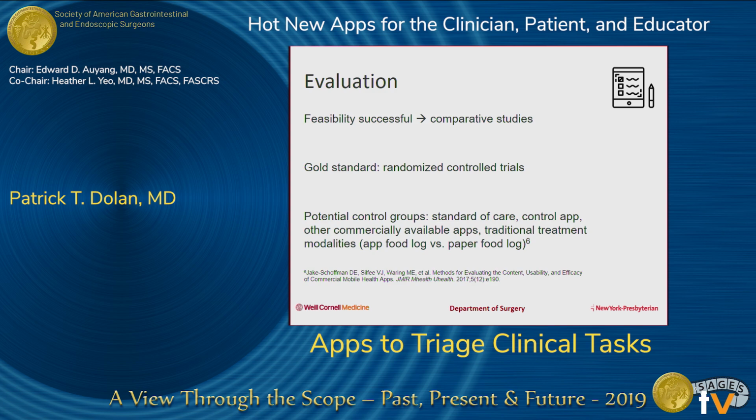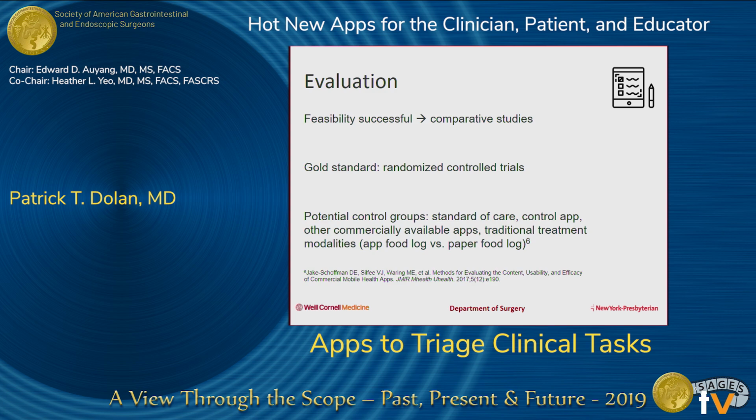The interesting part about app studies is what you actually use as a control group. You could use standard of care, but if a patient is approached and told there's this great study where we randomize you to either getting an app or not getting an app, if they end up randomized to a no-app group, they may just drop out of your study entirely. So what we've done in the colorectal cancer patient population with a randomized control trial is use a control app, which is sort of the bare bones version of the app you created, with the purpose of monitoring them post-op at home.